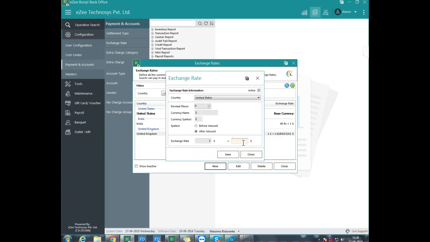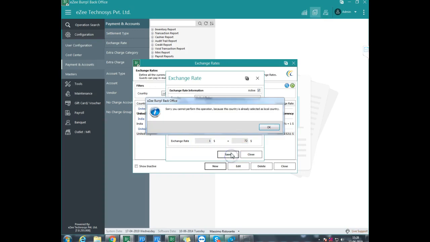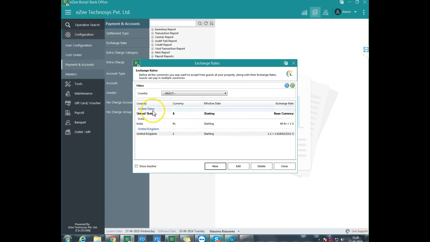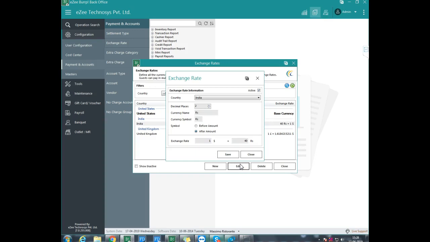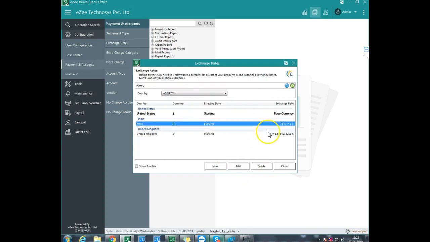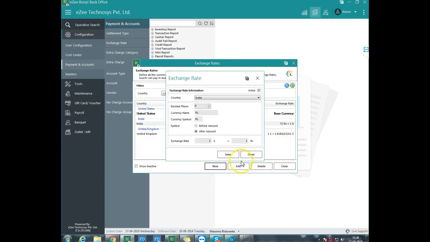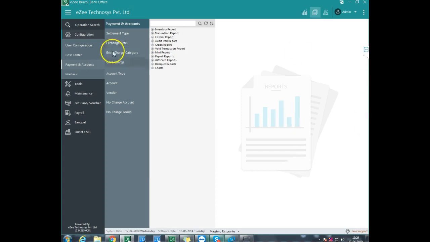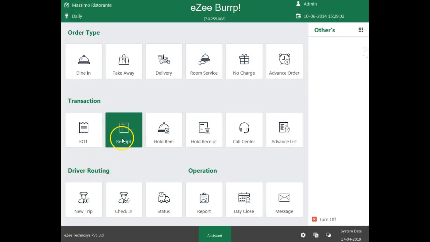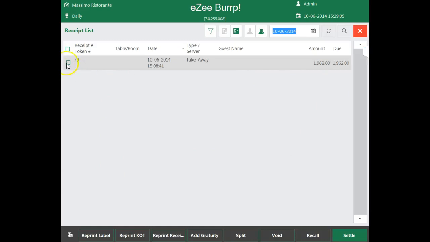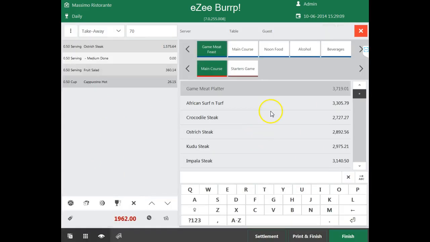And whatever color is 72, I guess. Okay, this is our base currency, that's why I'm not able to see it now. If I can edit it, okay, see, the exchange rate has changed by this. You can create new from here as well, it is also possible. Okay, if you want to take payment from other currency, I think the option is available here.